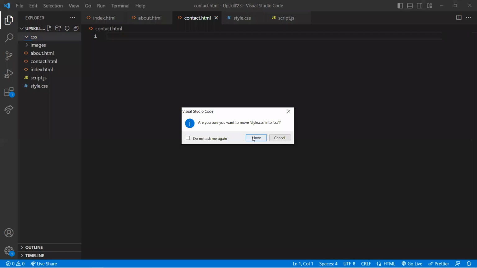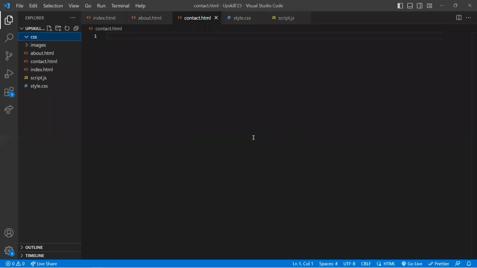It will prompt you to confirm that you want to move it. Then you click on move to be inside it. Now, take note of this line, right? You can see this style of CSS is kind of inside. It's not on the same line with these ones. You can see the tiny line.